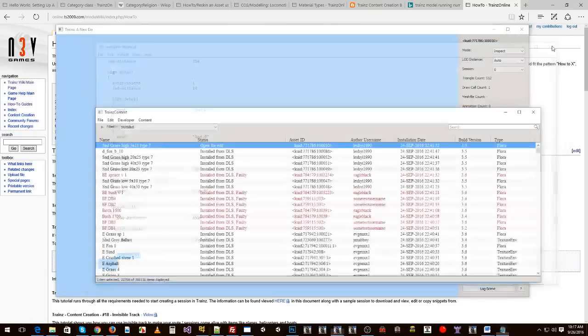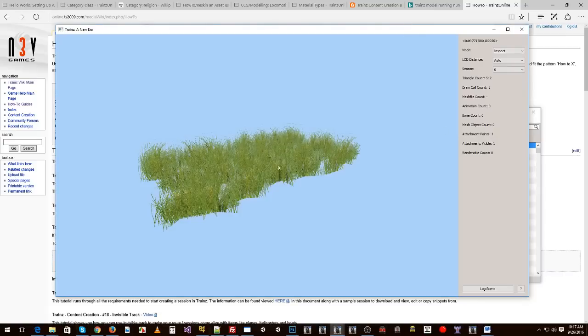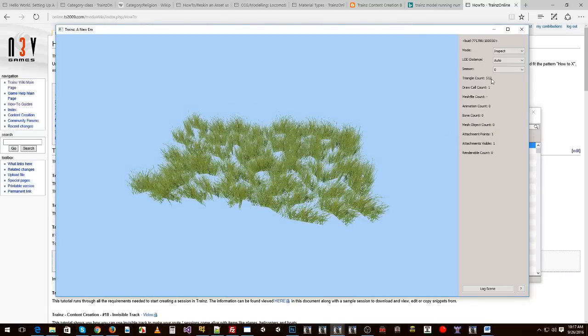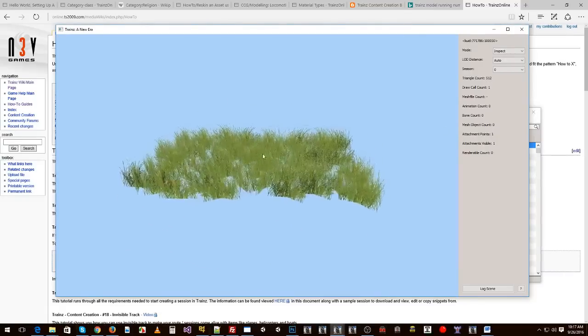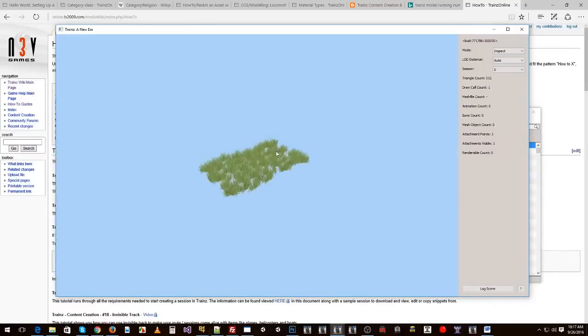So that's not bad, and considering it's only 512 triangles, it's a fairly okay LOD. But when you're at this sort of level, which is still, I would say maybe a kilometer away, maybe even less, 512 triangles is still too high. You can't see all those triangles. It needs to be a lot less than that. It could be one, a few, just to make out there's a bit of grass.